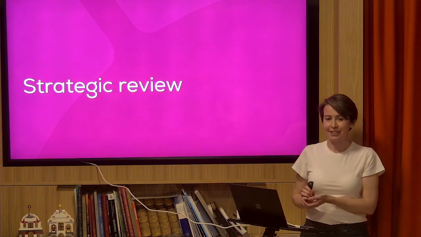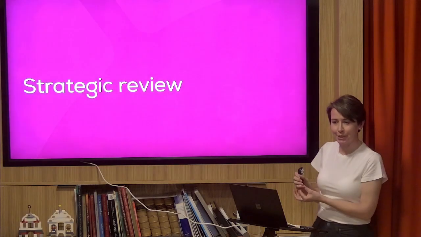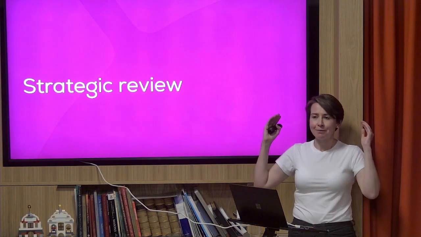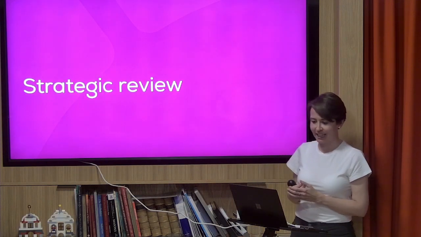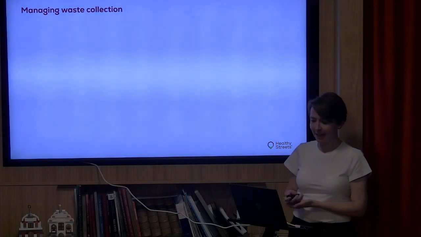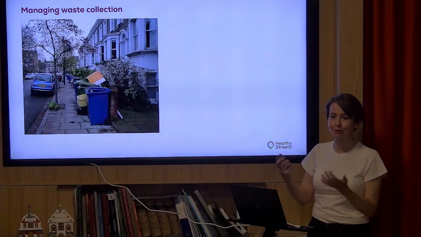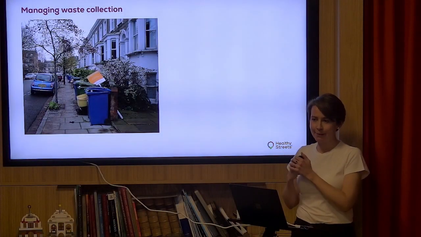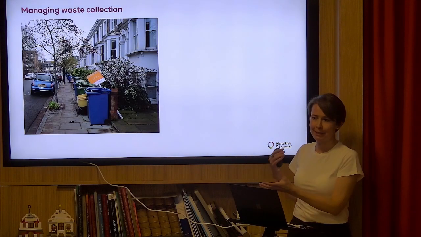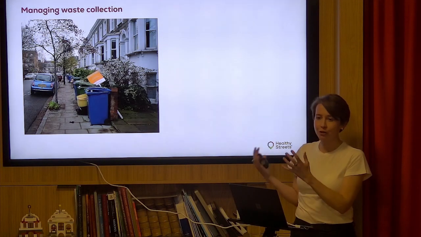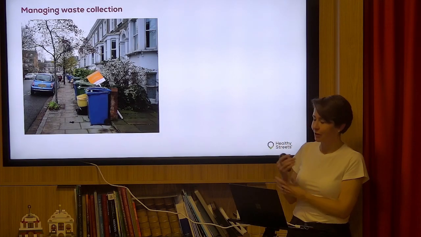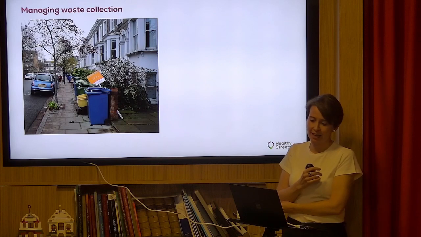And then my last set of ideas for things we could be doing more of is things that probably are for a more strategic level of thinking. One of them is waste collection management. So a common sight in London that we're all too used to is our pavements cluttered with bins and rubbish. And that blocks the paths and means anyone who's travelling with children, trying to have a conversation with someone or using any kind of mobility aid is really going to struggle to get along a lot of our streets.